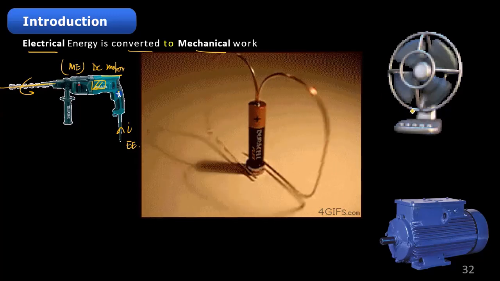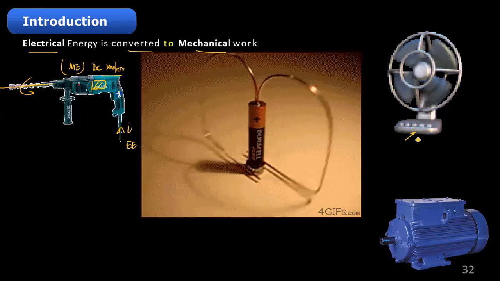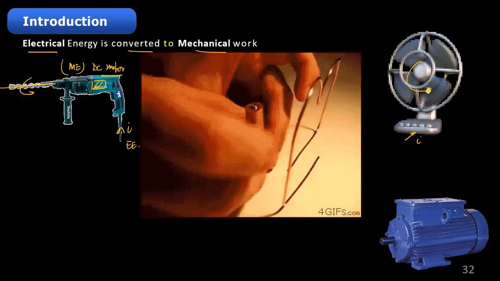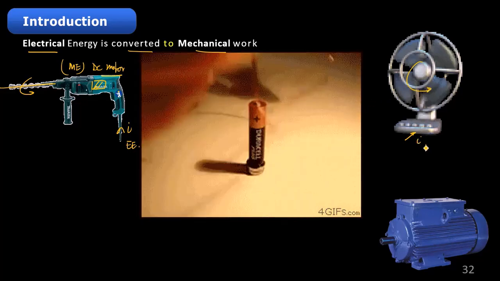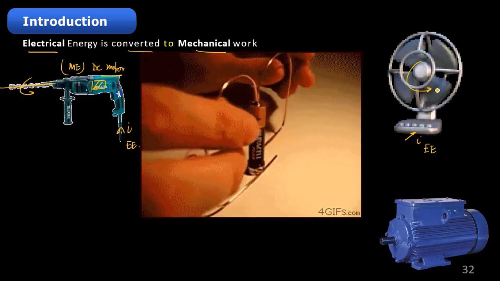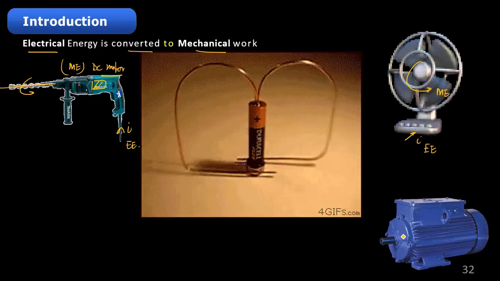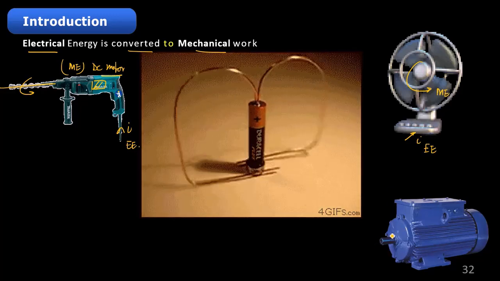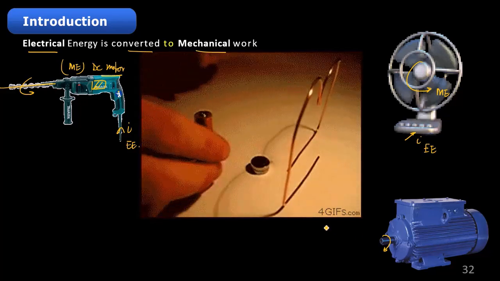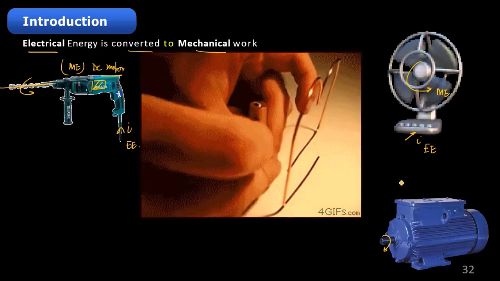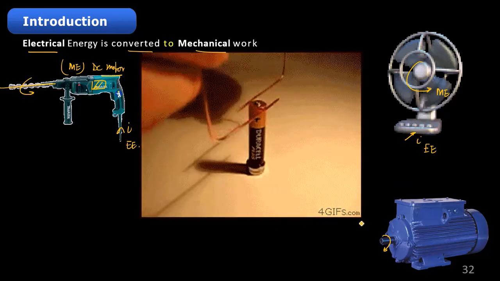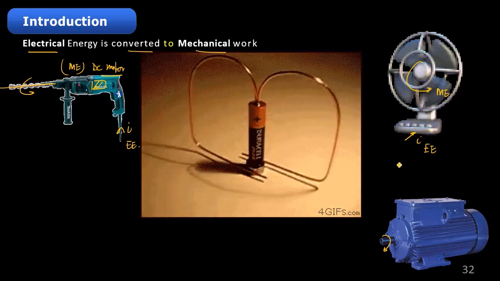Similarly, the electric fan. Once you supply the electric current to this fan, you see the fan is rotating. That means you are supplying electrical energy and getting mechanical energy. Like the pump, the pump shaft will also rotate when we supply the electrical energy. In all of this setup, the input is electrical energy, and finally I am going to convert it to mechanical.